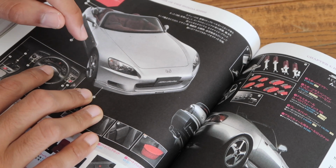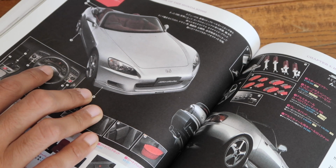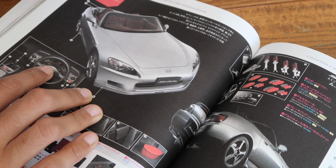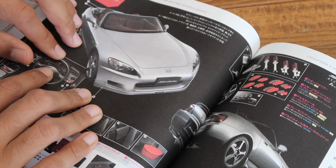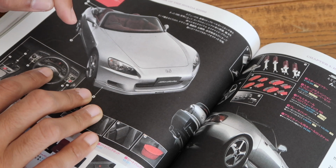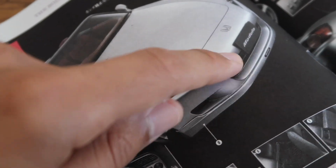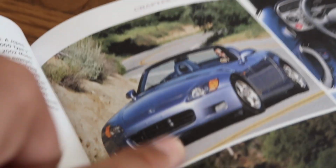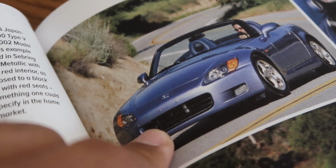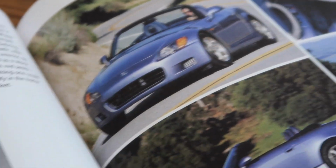And they never made it here because the US has regulations that say that corner lights, little reflector lamps, have to be orange from the factory, and they can't sell anything else besides that. So it's funny because a lot of guys here really look for these, and these are super cool to see on cars because they were never offered. And I also heard that a lot of JDM guys in Japan are looking for the opposite version of these headlights, which are right here. So there are Japanese guys that want the orange lights, and there are US guys that want the clear lights. So that to me is super funny.